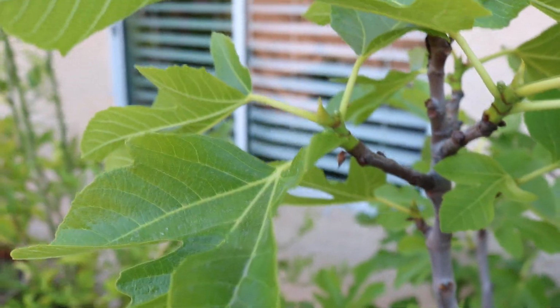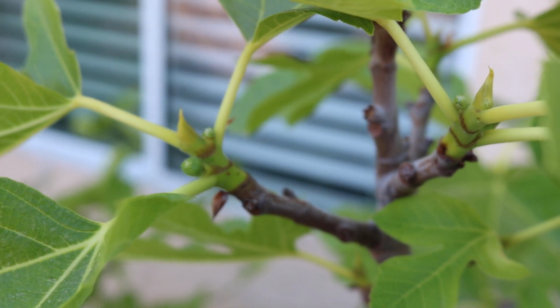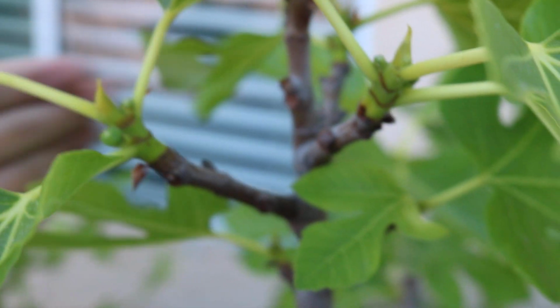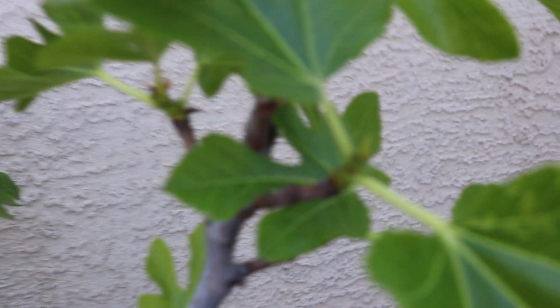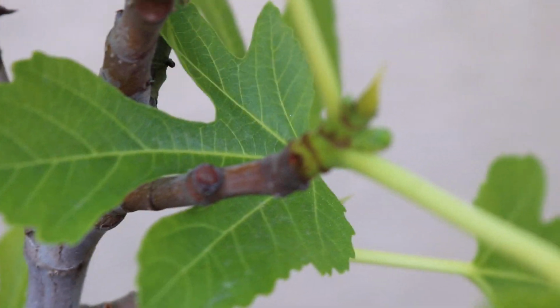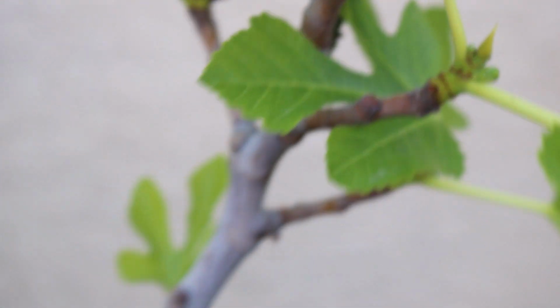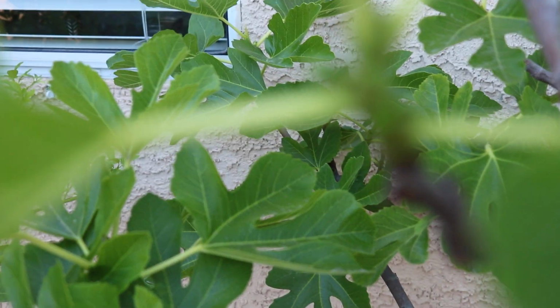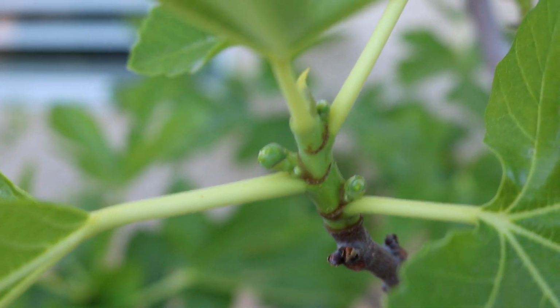So let me try to show you here. At every plant base, we've got two figs growing. Sorry about the camera. We've got 2 growing here, and 2 on this leaf as well. You can see the little nodes, and then all over the plant that's the case for it. This is a newer camera. I just started using it again. I've owned it for a while, but I've never used it. So let me try to focus here again. Right here on this one, we've got 3 alone, 1, 2, and 3.